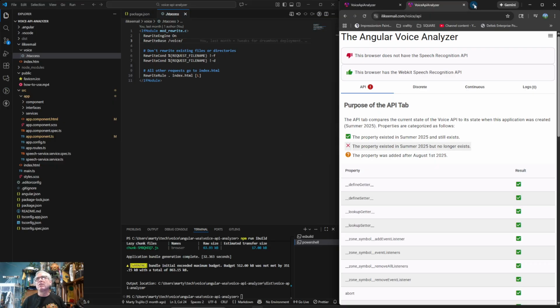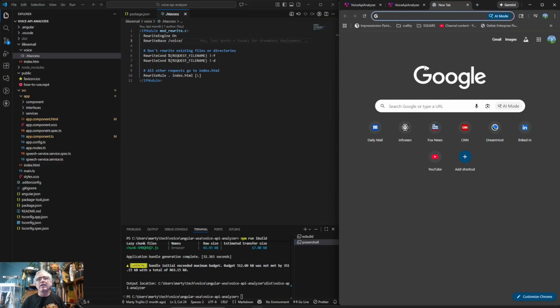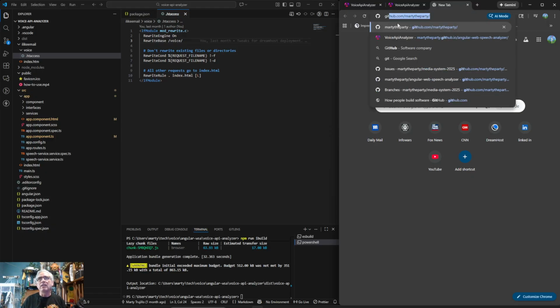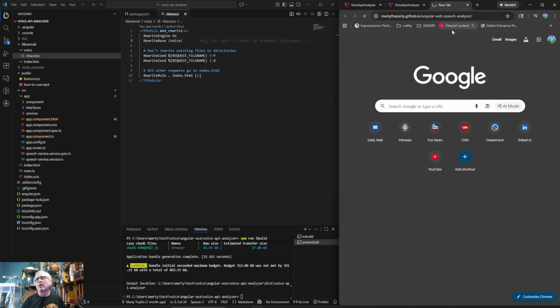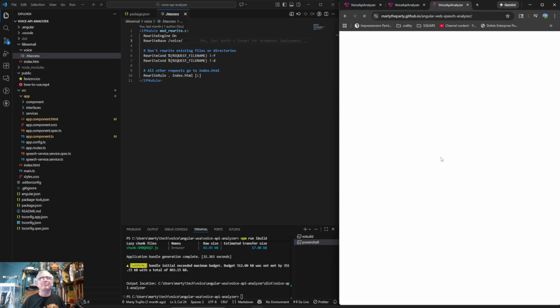And then the other way we do this, we have another one, and it's called Angular Voice. It's at Marty the Party GitHub.io web speech analyzer. Now, how all the dots are connected is kind of weird to me.